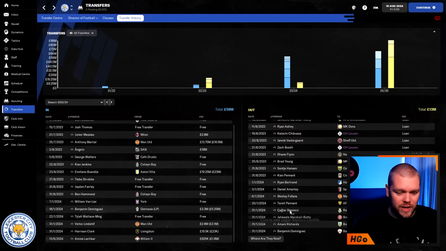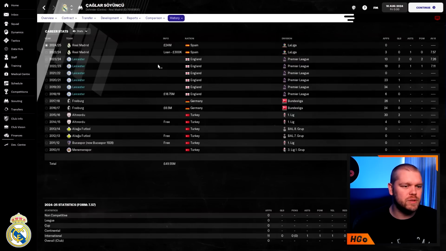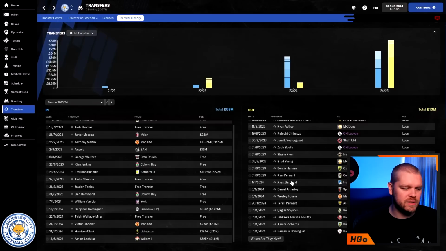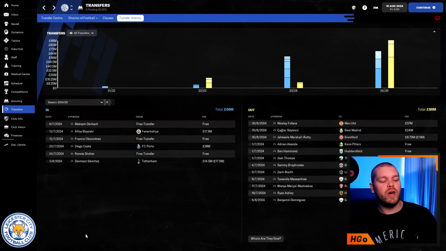Soyuncu has also gone. He has gone over to Real Madrid. Much the same. They did a loan to buy, 300k on the loan, and then bought him for £24 million. So the 2 centre-backs have been gutted, and they've been replaced by Victor Lindelof and Davinson Sanchez. Okay, there's the transfers out.